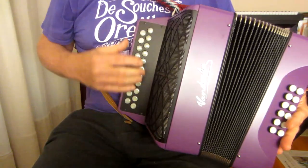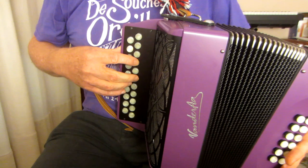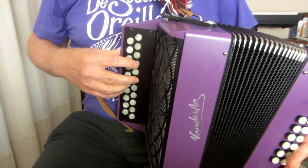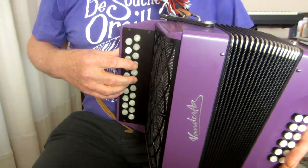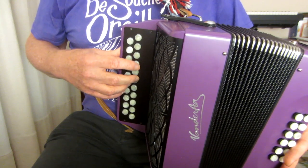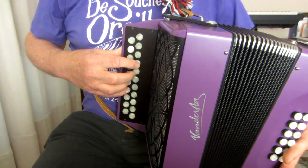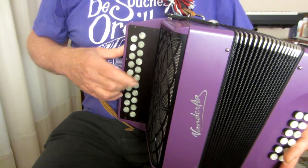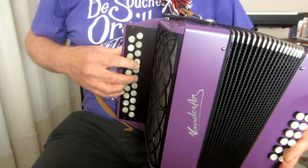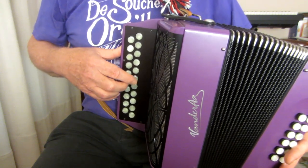Let's go through the first part of the tune. Start with your index finger on a low E. The first note of the tune proper is going to be A — a long A, although we could play it differently. Here's the first phrase. Get your index up onto the A here — make that nice and smooth, a nice legato.